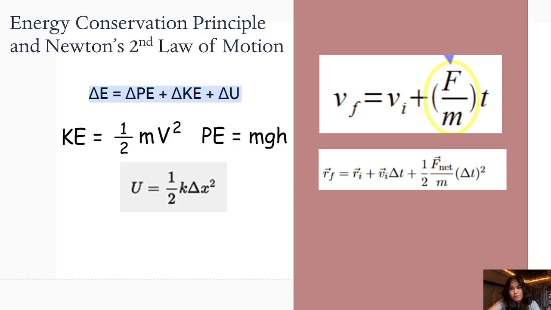And then the energy conservation principle was also used, which is on the left-hand side, which basically states that the summation of the energies of the system should remain at the same fixed number throughout. So the change in the potential energy, which is the gravitational potential energy, plus the change of the kinetic energy, plus the change of the spring potential energy, should all equal the same change in energy throughout. But whether one of those is positive or negative will depend on where the system is going throughout that entire observation period. And then we have the kinetic energy equation, potential gravitational energy equation, and the spring potential energy equation.